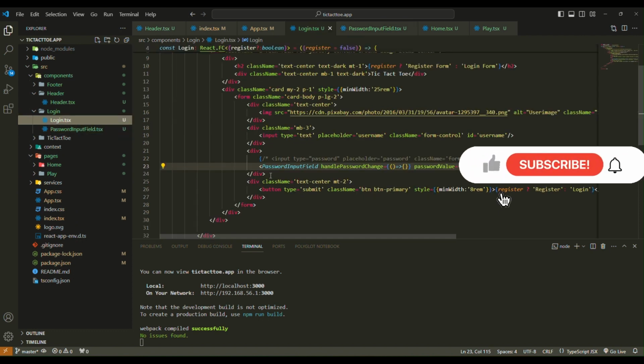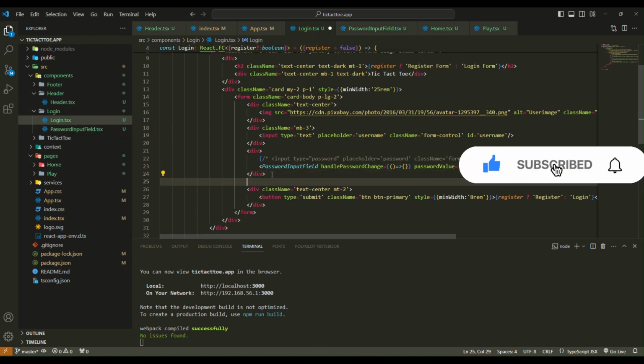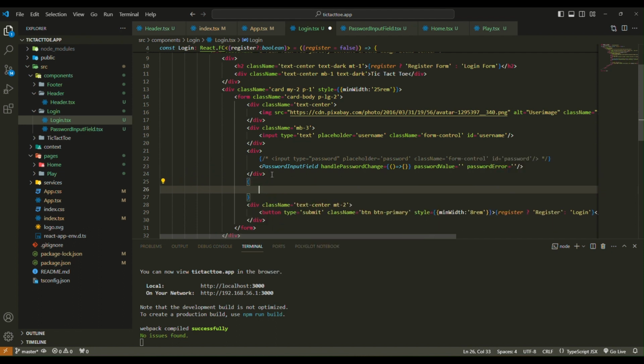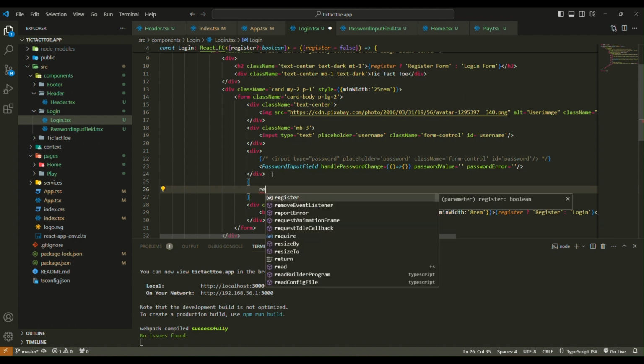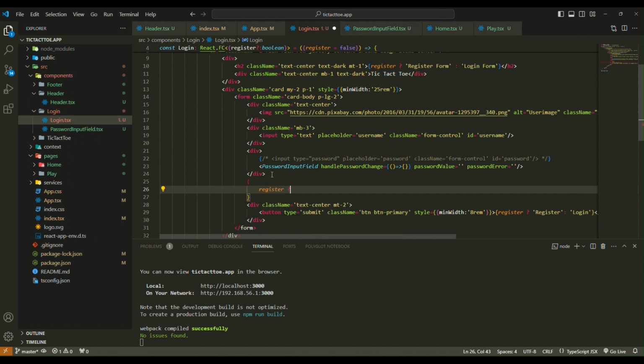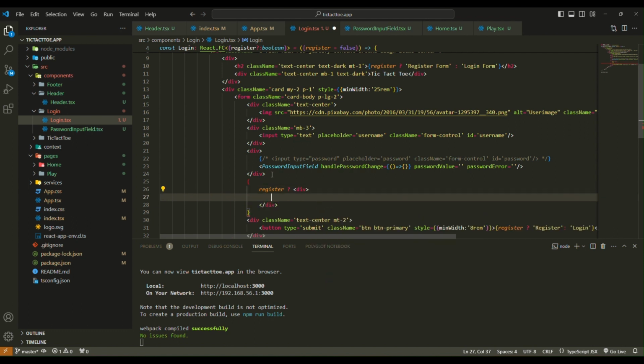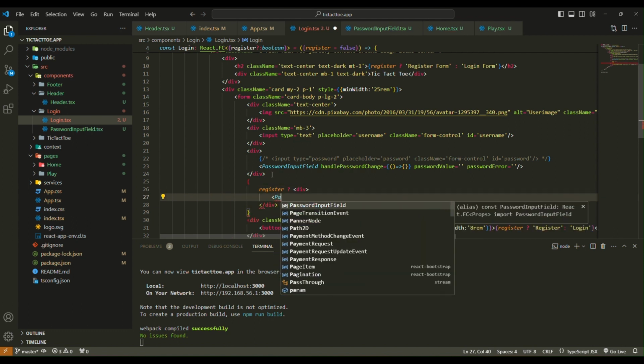When the register prop is true, we need to render the confirm password component. Therefore, inside the div, I'll conditionally render another password input field component if the register prop is true. If the register prop is not true, we'll return null.